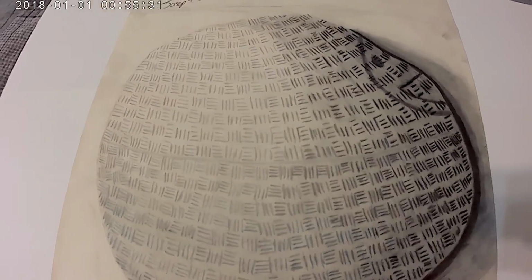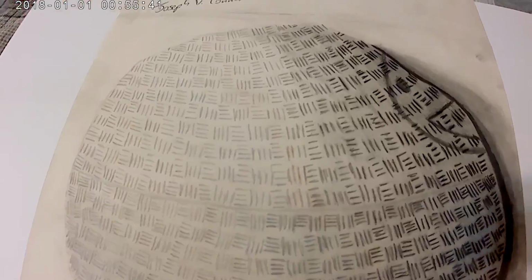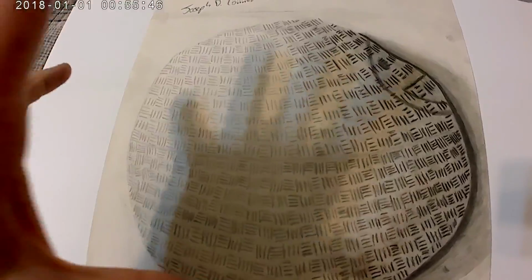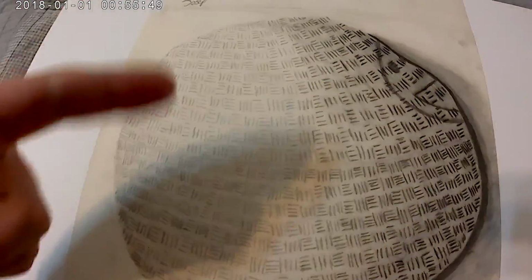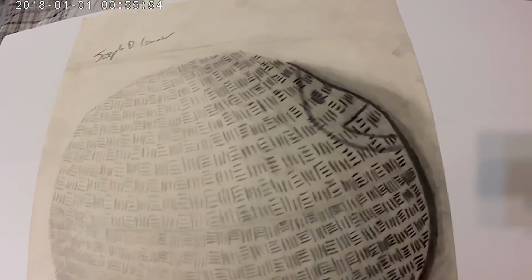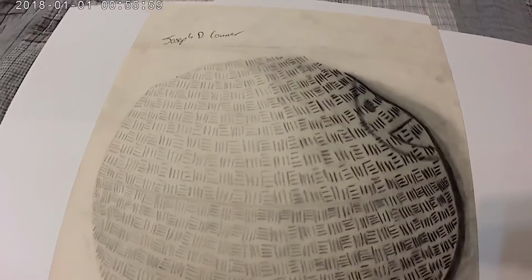So yeah, if you notice, these lines were done with different pencils, so that you get the actual shading. It creates the depth to the ball and makes it look really circular and 3D. If I didn't do the different shading in the lines with different shading pencils, then it wouldn't look like that. It definitely would look more flat. So that's why I did it like that. And then this was a design. There was a smiley face on the kickball. So that's why that's like that.